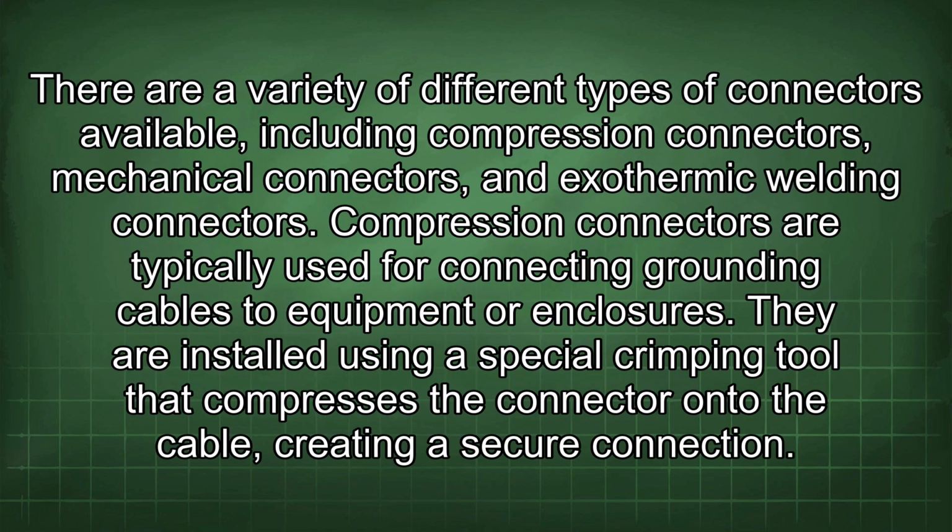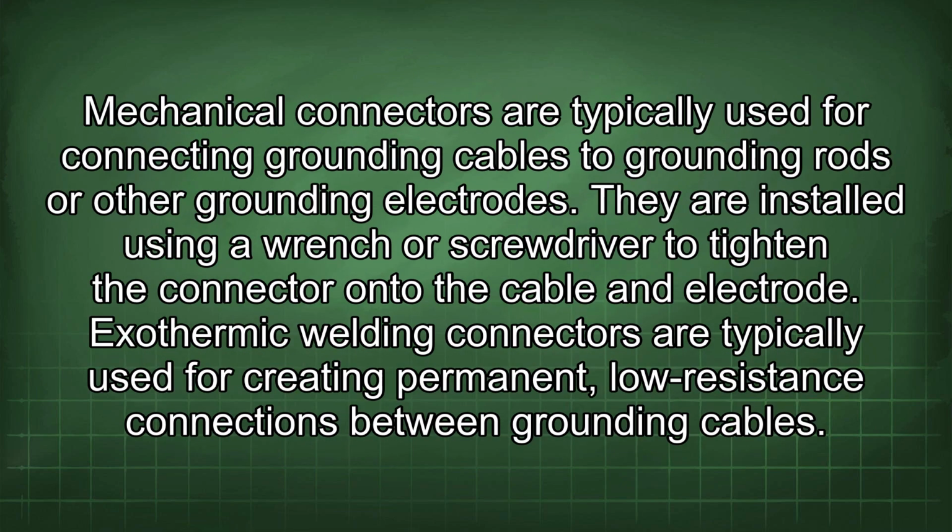When making grounding cable connections, it's important to use the correct type of connector for the application. There are a variety of different types of connectors available, including compression connectors, mechanical connectors, and exothermic welding connectors. Compression connectors are typically used for connecting grounding cables to equipment or enclosures. They are installed using a special crimping tool that compresses the connector onto the cable, creating a secure connection. Mechanical connectors are typically used for connecting grounding cables to grounding rods or other grounding electrodes. They are installed using a wrench or screwdriver to tighten the connector onto the cable and electrode.